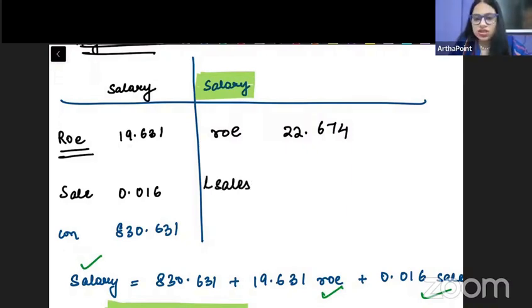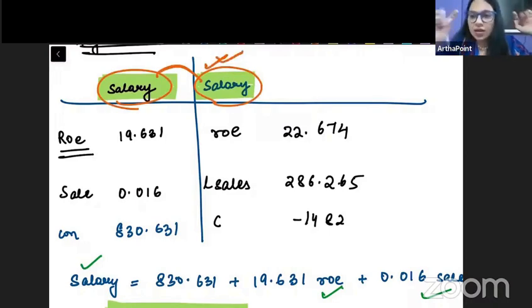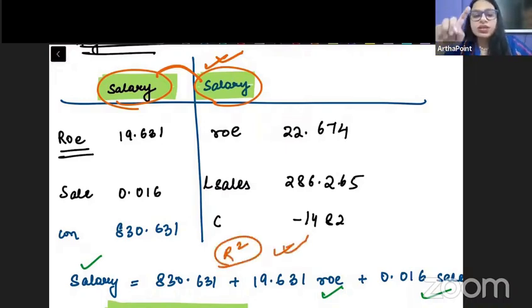So this was log sales, and this was 286.265. And then you had the constant as minus 1482. The first thing that you have to notice is that because the dependent variable is in the same form, these two models are comparable. I can compare the R square of these two models, because the dependent variable is in the same form.